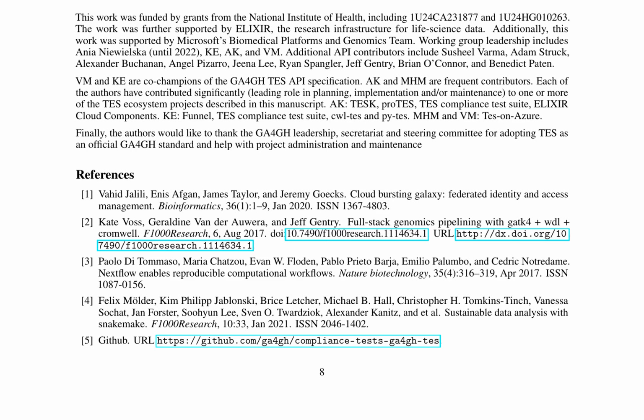Working group leadership includes Anya Niewielska, until 2022, K, AK, and VM. Additional API contributors include Sushil Varma, Adam Struck, Alexander Buchanan, Angel Pizarro, Gina Lee, Ryan Spangler, Jeff Gentry, Brian O'Connor, and Benedict Patton. VM and K are co-champions of the GA4GH TES API specification. Each of the authors have contributed significantly, leading role in planning, implementation and/or maintenance, to one or more of the TES ecosystem projects described in this manuscript.